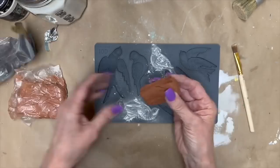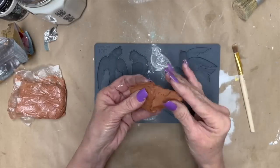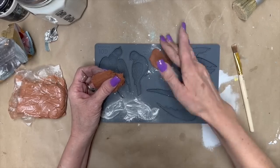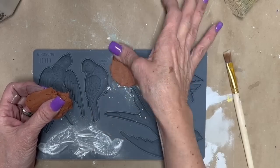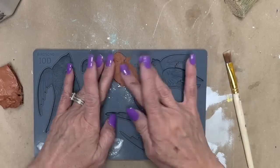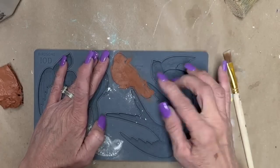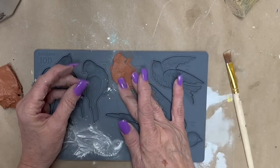Now I'm going to take my IOD molds — I get them from Elsie over at twochickshomeandmarket.com, and if you go there for your first time you can get 10% off. I tried this Dollar Tree clay and it did not work for me — it was sticky, gummy, and would not cooperate. I couldn't get it to mash down in there and every time I tried to move it, it was so wet and sticky.